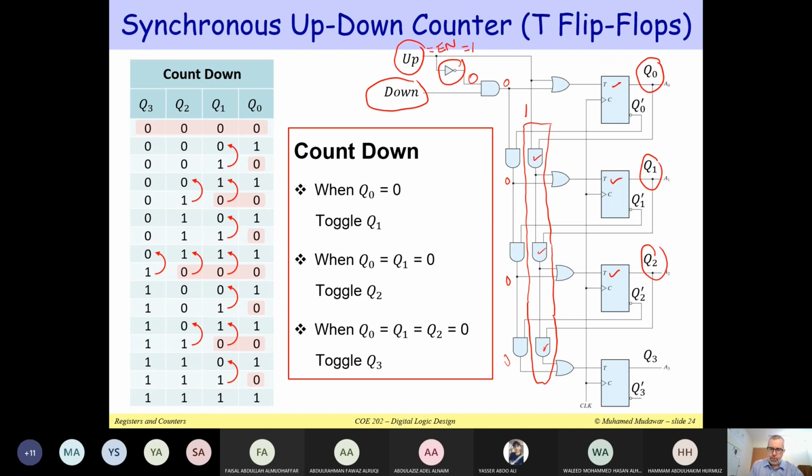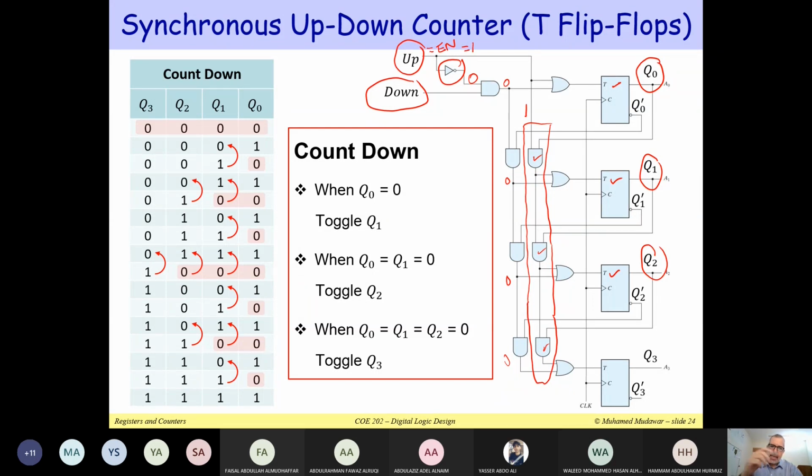We can also have another AND gate for C out if I would like to add C out. So I'm connecting Q0, Q1, and Q2 to these AND gates, and this way we toggle. When Q0 equals 1, then we can toggle Q1. If Q0 and Q1 are both equal to 1, I can toggle Q2, etc.